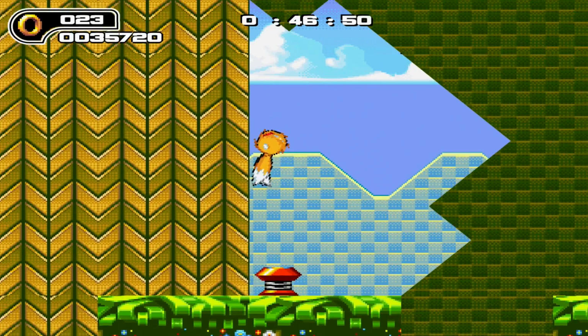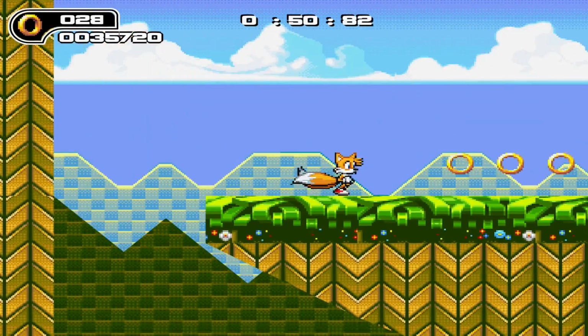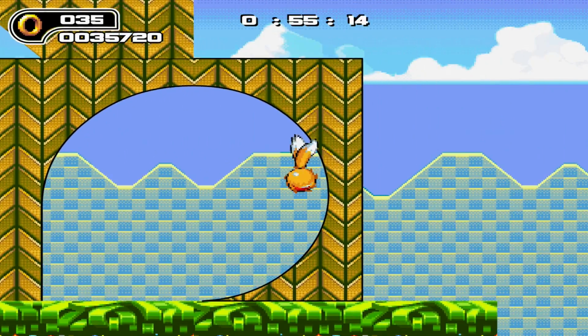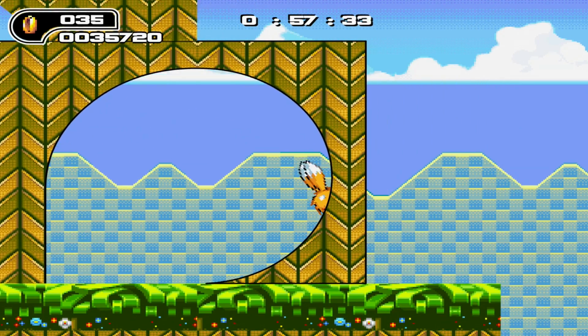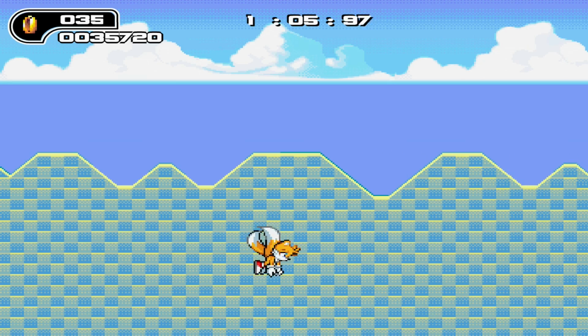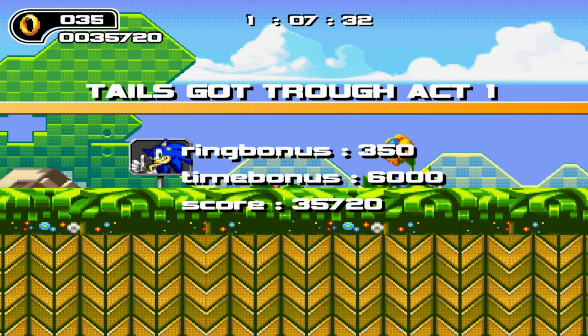I usually played as Knuckles because I always had this theory that Knuckles is faster than Sonic in this game. And it felt like he was. I don't know if they coded it like that or something. Maybe it was unintentional, but oh, look at that. We just broke through the loop-de-loop. Wonderful. Haha. Alright. I think we just made it to the end of the stage, you know. But yeah, I always had this theory that Knuckles was faster than Tails, so it was kind of like, maybe I should just keep using Knuckles and not Sonic.